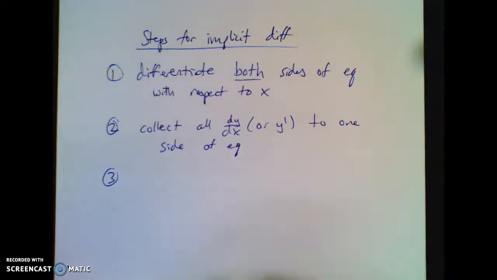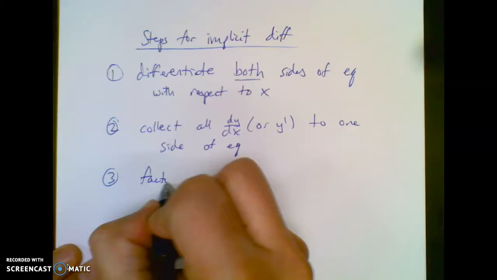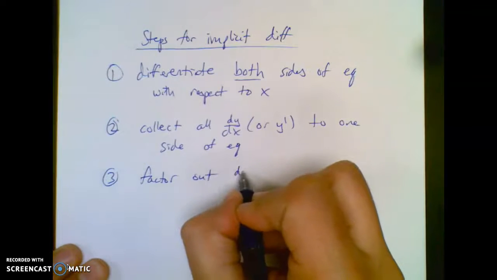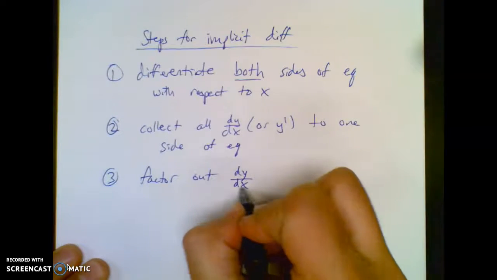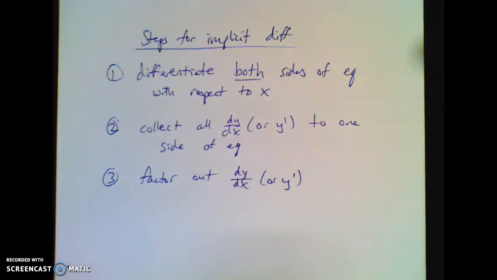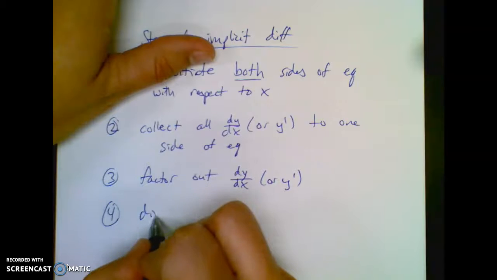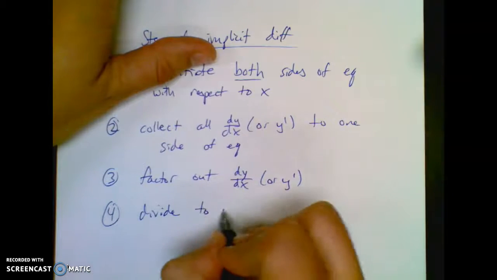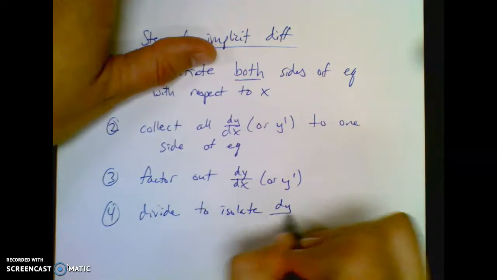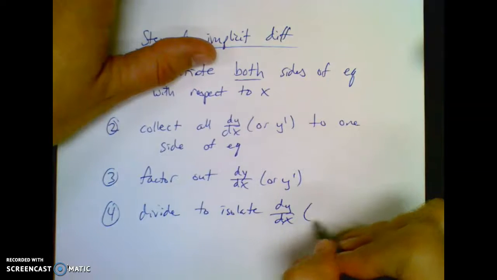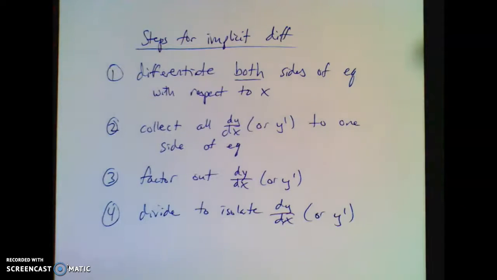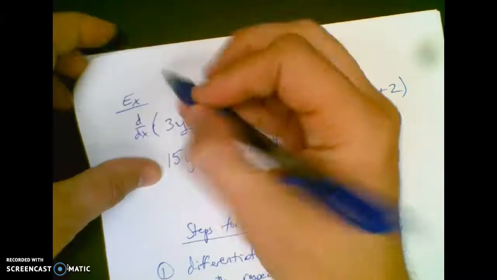Three, after you collected them, factor out the dy/dx's, using GCFs. Remember, you can do y primes too. Sometimes you don't need to do that. Sometimes you do. And last is divide to isolate dy/dx. Because that's when you know you're done. You know you're done when you get it by itself. Because that's what all our other answers were. We just didn't have to work so hard. So let's try, that was our example one. Let's try example two.